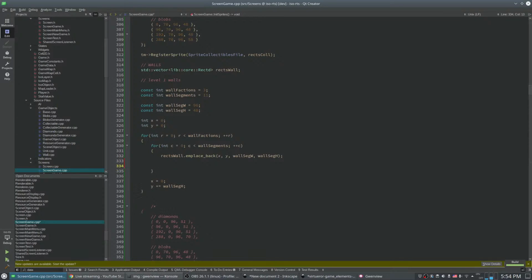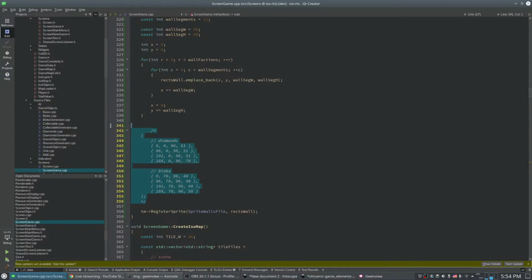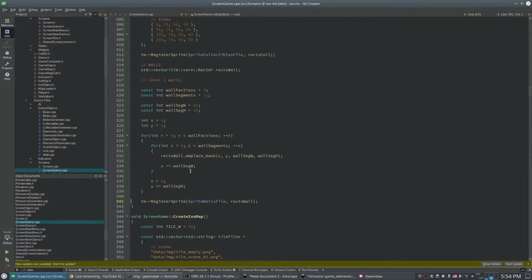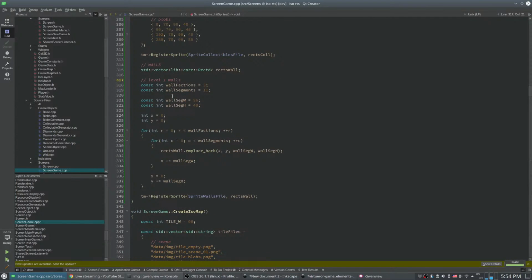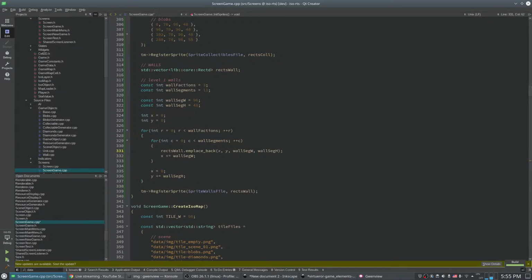Then every time we move x, we move x by wall segment. Okay, looks fine. Yeah, I mean, I could have written all the values manually, but this feels a bit more rewarding. Okay.